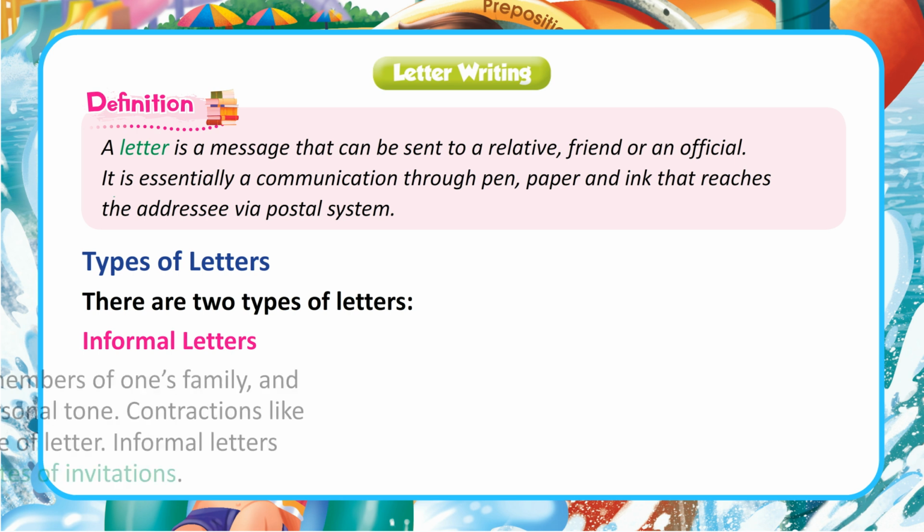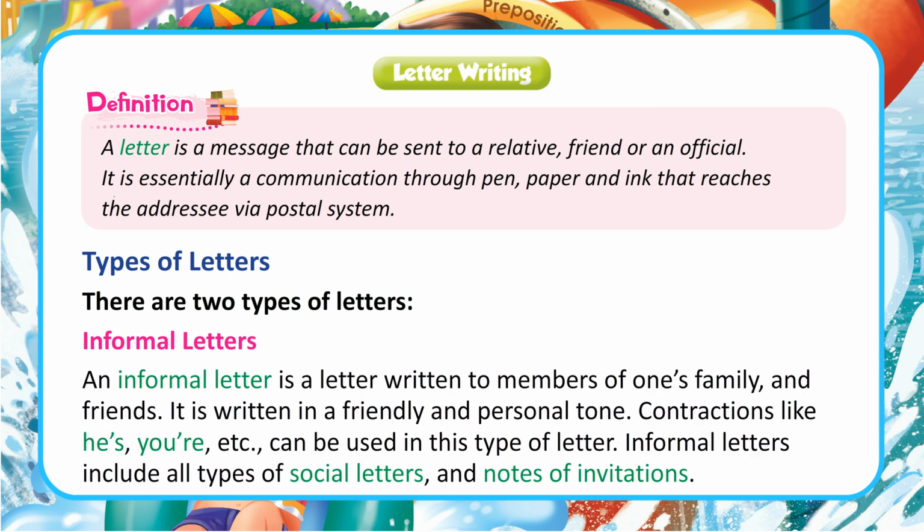Informal letters. An informal letter is a letter written to members of one's family and friends. It is written in a friendly and personal tone. Contractions like "isn't", "don't", etc. can be used in this type of letter. Informal letters include all types of social letters and notes of invitations.